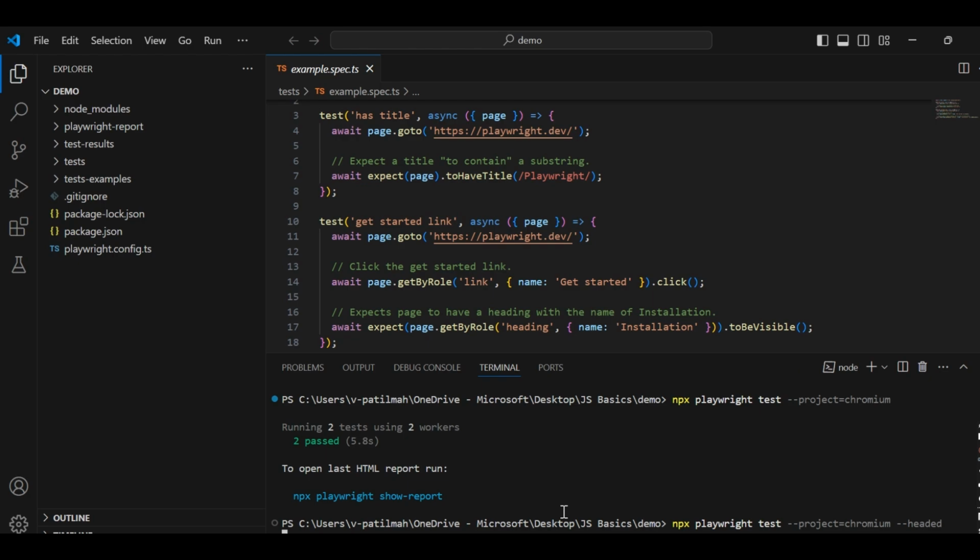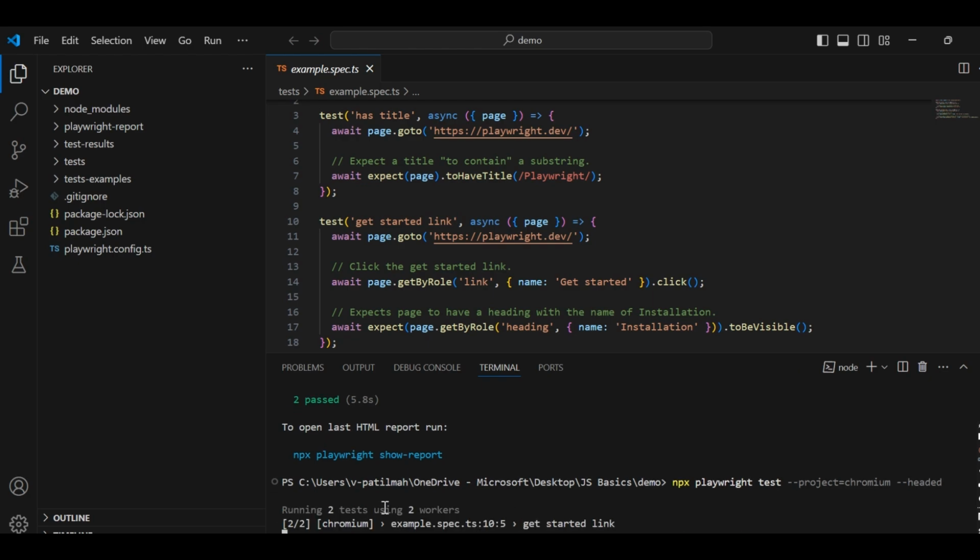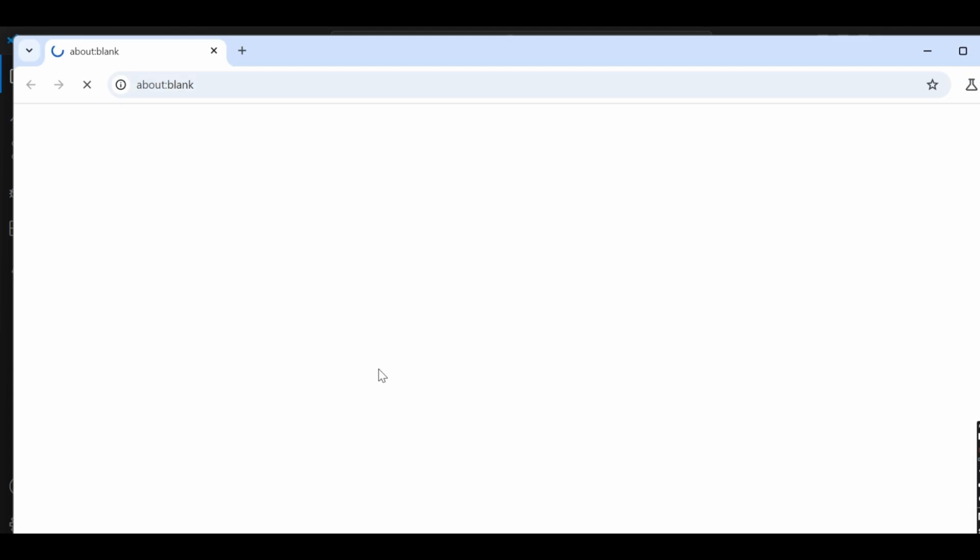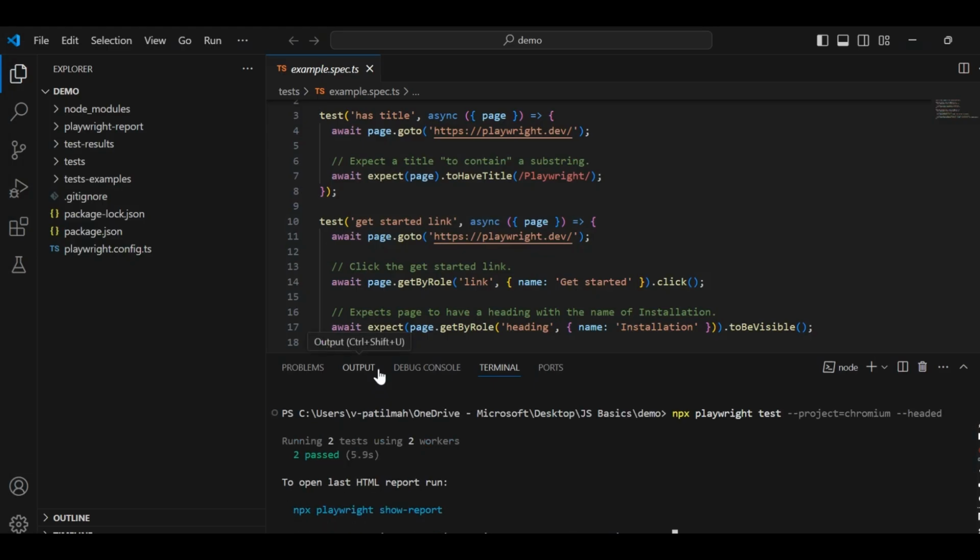Let me enter it. You will see the Chrome browser show up here. It got executed quickly and closed automatically. It opens the browser and runs the test, and as Playwright executes quickly, you see the browser open, run the test, and close immediately.